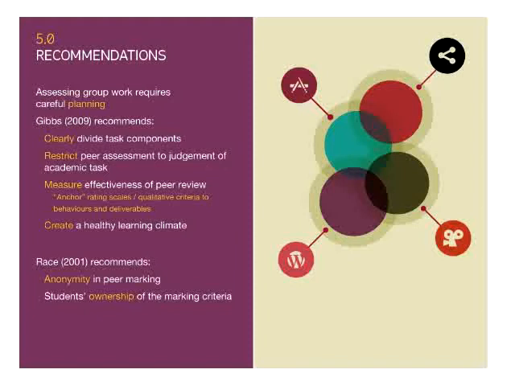And perhaps Gibbs' most important recommendation is the importance of a healthy learning climate, or what Biggs calls a theory Y climate. Really, the learning climate will have a significant impact on whether or not there will be any issues with group assessment and peer and self-assessment within that. Where students feel supported and are given and want to take responsibility, it is possible to make this work very effectively. Race does also further recommend to make sure that there's anonymity in peer marking. One way that this can be achieved is to simply have students put their peer assessment in a sealed envelope. But he also recommends that students take ownership of the marking criteria, so that they perhaps co-develop the marking criteria. He sets out an 18-step plan as to how you might be able to achieve this.